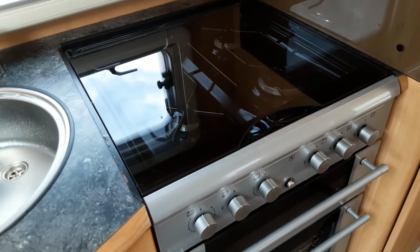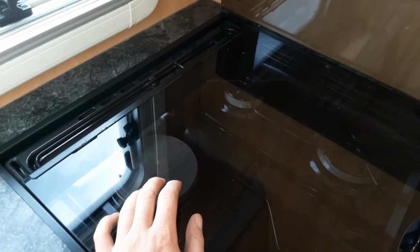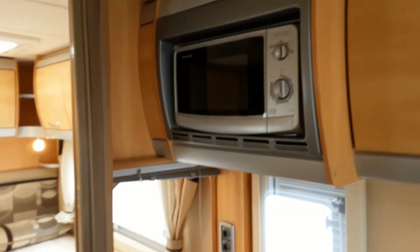Hob, grill and oven all work very much like your household appliances. The only thing to remember is if you're using the 240 electric ring, you will need to be on a mains powered site, the same as with the microwave.